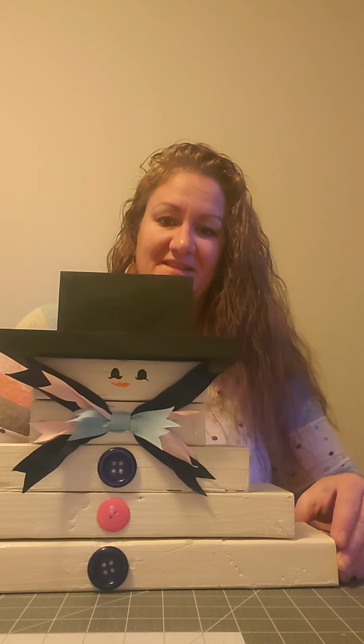We're going to put him right under our mouth, in between our mouth and our buttons. And again, I'm going to put the glue right where I want it, and then I'm just going to stick my little bow tie on my snowman.